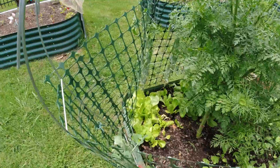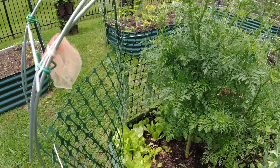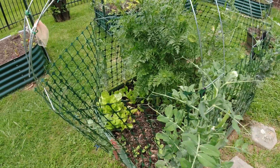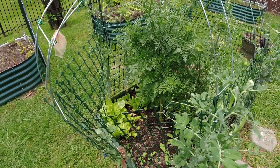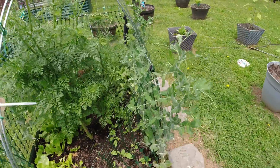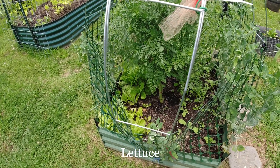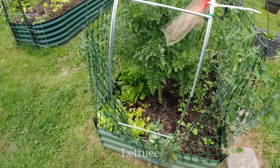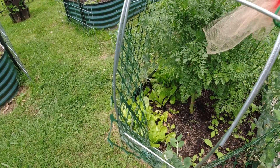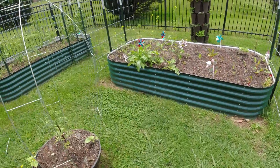The lettuce is about done — I'm about to harvest all of that and get it out of here. The reason I put it in this spot is because it gets a lot of shade from the carrot stalks and the peas, which shade the carrots substantially. But when I pull the peas out, I'll probably need to pull the lettuce as well. It's getting just a little hint of bitterness, but it's still edible and still good.